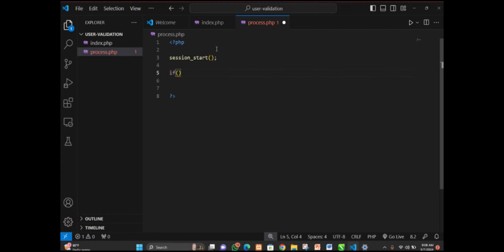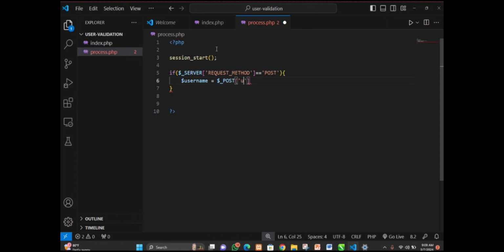I can say session start, okay? Because I'll be storing the variables in session. So I'll say that if server request method is equivalent to post, because we are using the form submission method as post, okay?